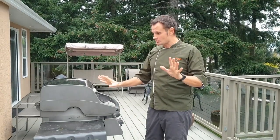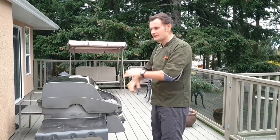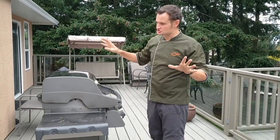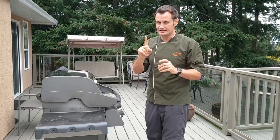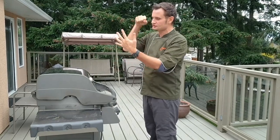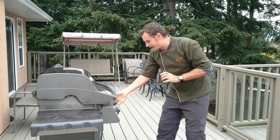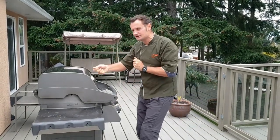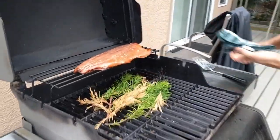2 hours later. So after 2 hours now, what should have happened is all the branches and the needles have fallen right on top of the burners of the stove. It created an immense amount of smoke, and it's now kind of died down. And what we're looking for doneness is just cooked. We're not hammering it with heat for 2 hours. We're delicately giving it gusts of smoke by adding the barbecue when it needs it and adding new branches when those have burnt off. So just look. This is the result.